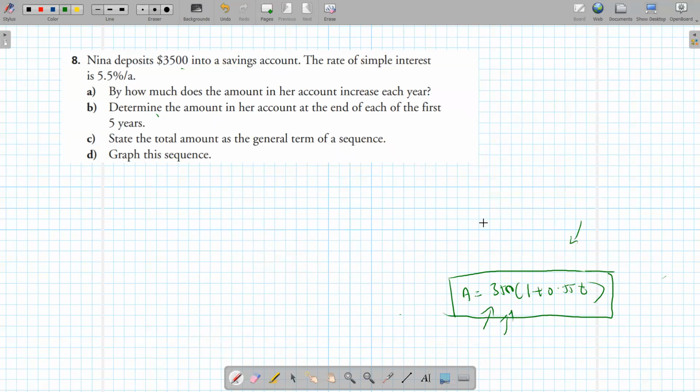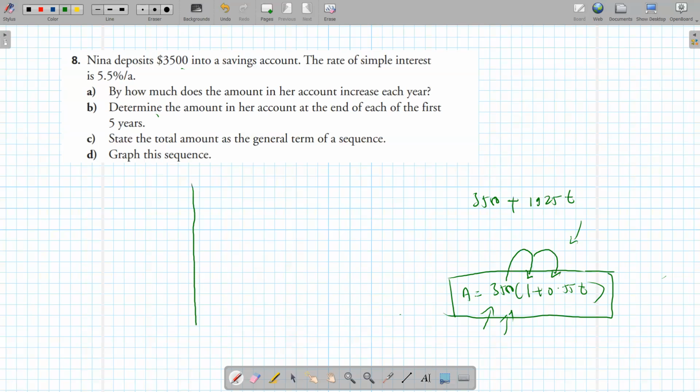You start at 3,500. That's good. All right, so I'll help you out. You just open the brackets if you can, because that's going to give you the slope. So I'm just going to open the bracket. Multiply 3,500 with this, and then with this. So if you open the bracket, you get 3,500 times 1, which is just 3,500, plus 3,500 times 0.55, which is 1925T.